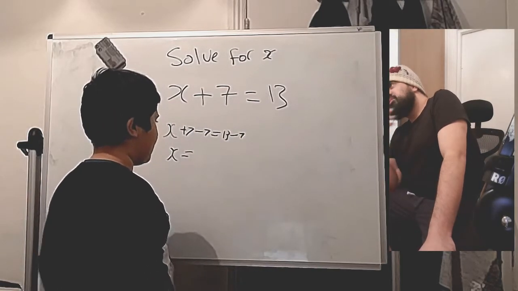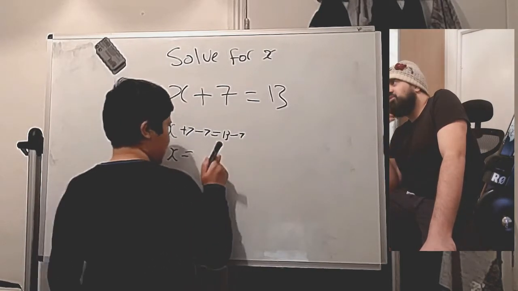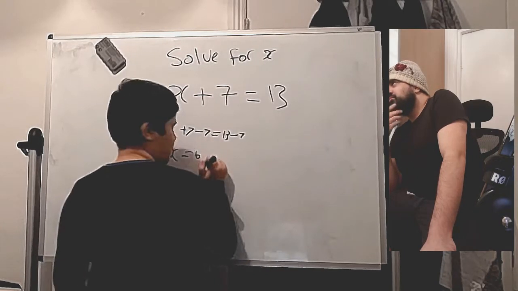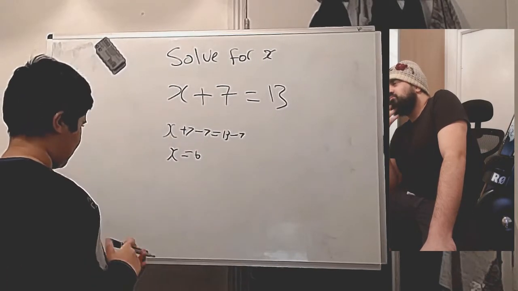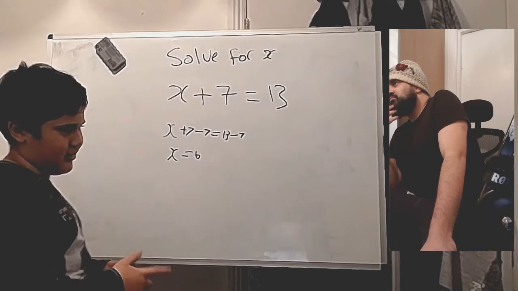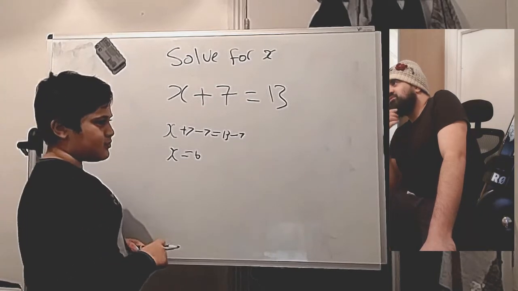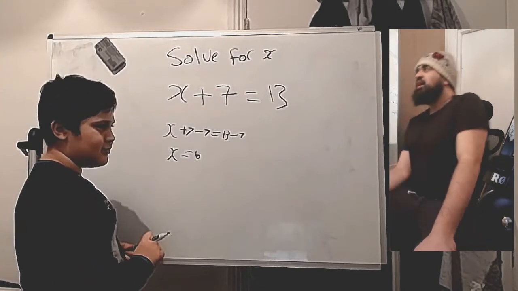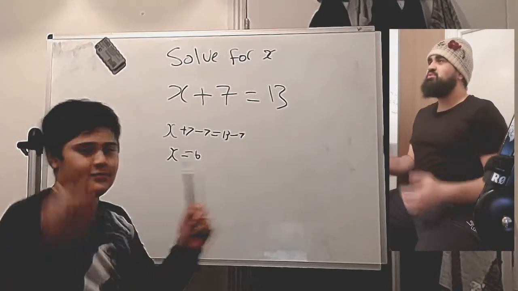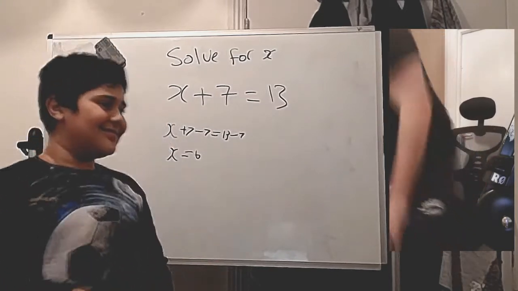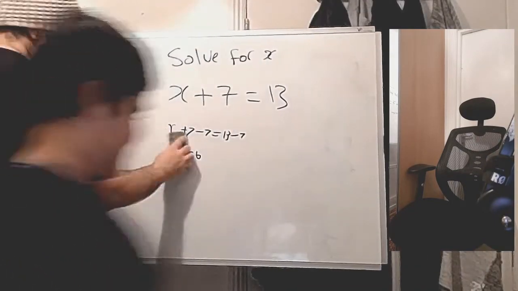Wait, let me think about it. Don't worry, take your time. You've done all the hard bits. 6. Step 3 is try to get the answer. Well, there is the answer. x equals 6. You're done. It doesn't have to always be 3 steps. You could get it in 2 steps or something. Oh, so I'm a 2-step boy. Yeah, you are a 2-step boy.